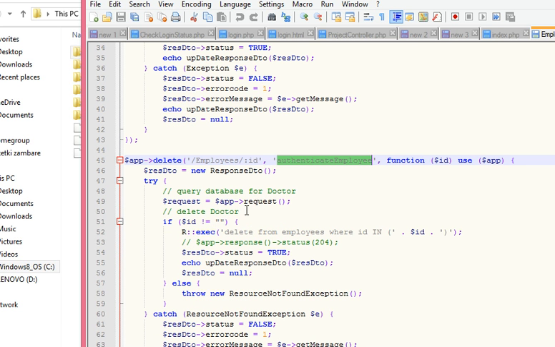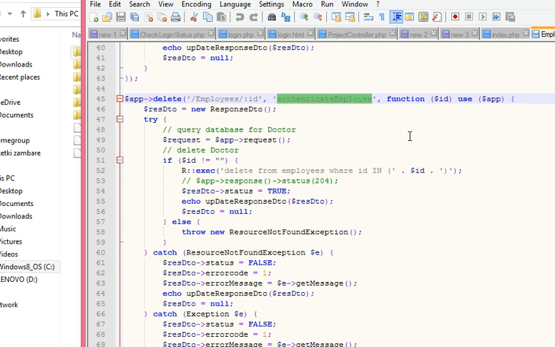Now here a request body is taken, and inside that the path variable ID is taken, and if the path ID we have created using ID. Here an SQL is created like delete from employees where id in that array which is passed as a path variable.